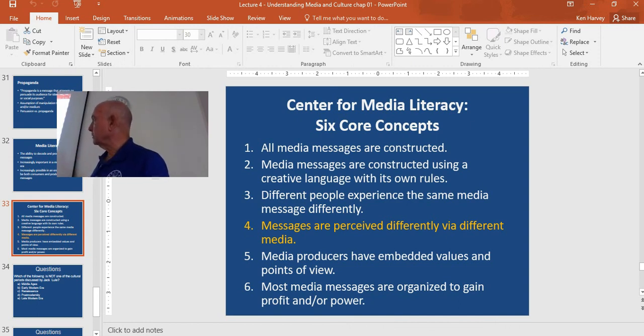The media that you use is important. Media producers have embedded values and points of view. As I mentioned before, while the American media is not controlled by the American government directly, it may be controlled by their propaganda, by what they claim as being secret and so forth. It may be controlled in that way, but ultimately they do not tell a newspaper what to put in the newspaper. They do not tell the TV station what to put on TV. And so the media in America can be very opposed to the government, whereas the Russian media is controlled largely by the Russian government.